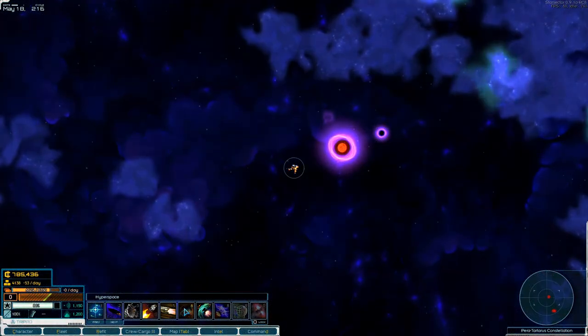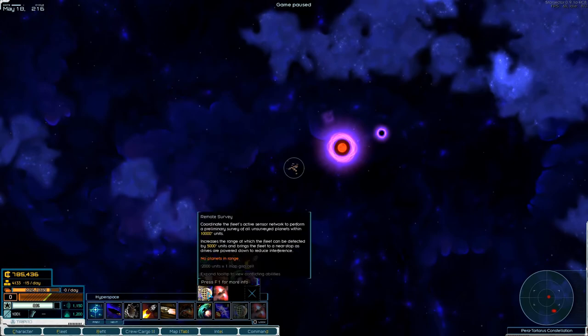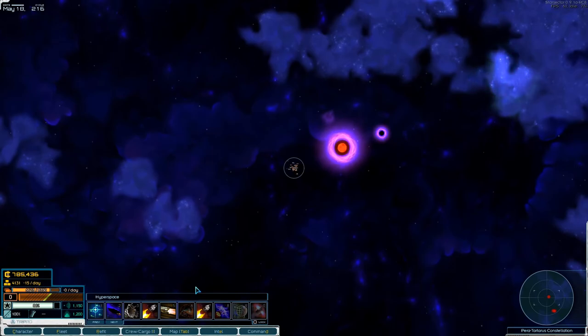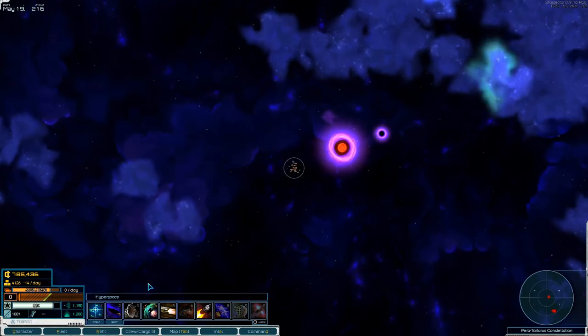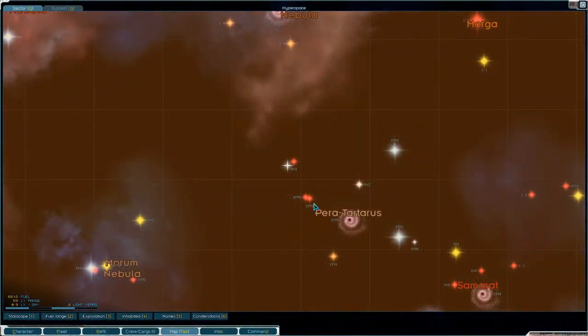Now, I never use the interdiction pulse, so I think I'll move the emergency burn over there, and then I'll move, where's the interdiction pulse, over there. Okay, so now I won't emergency burn instead of what I actually want to do.